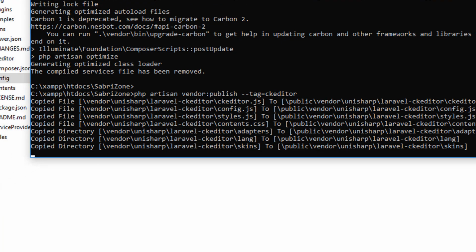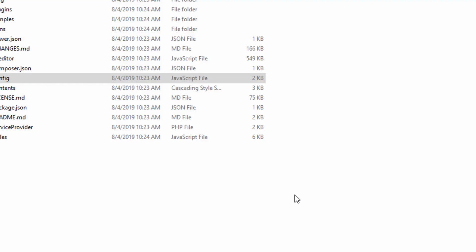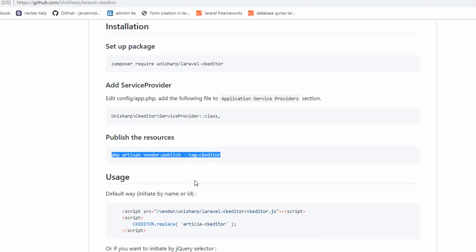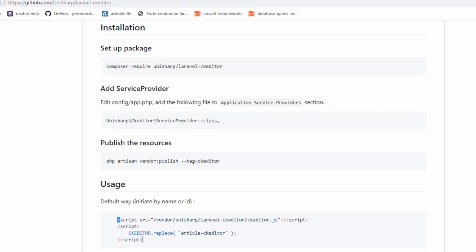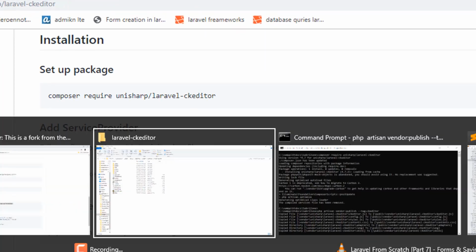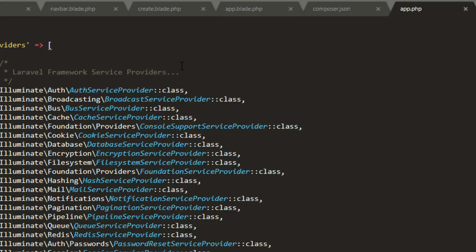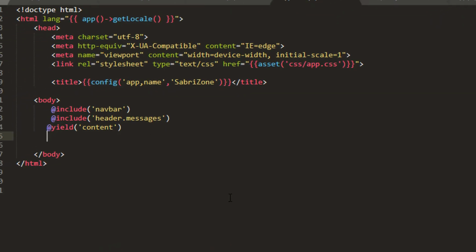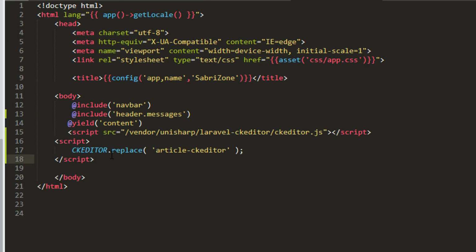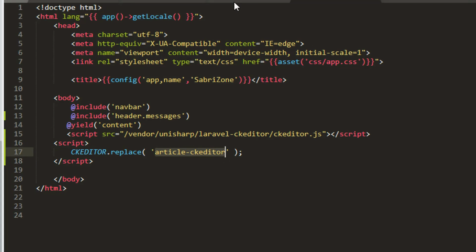What is next to do? Okay, now I will copy this usage, and we will go to our Sublime Text, and go to our show app.blade.php, and I am going to paste this right here. CKEditor dot replace, this is the main thing.